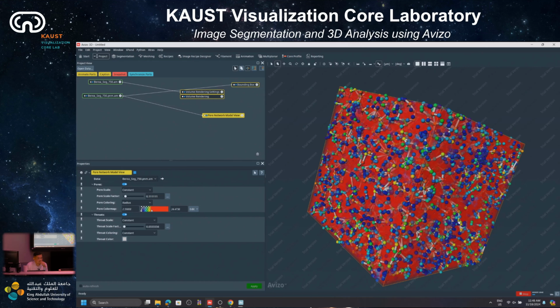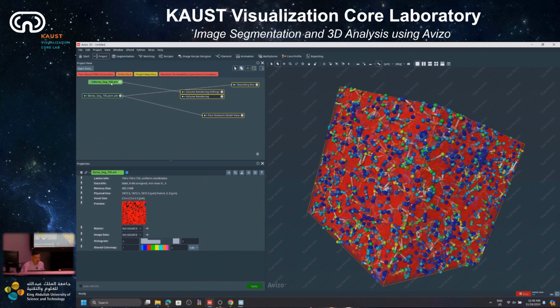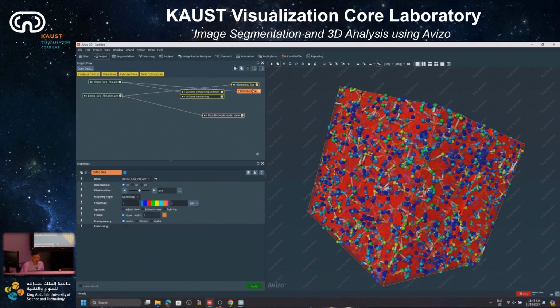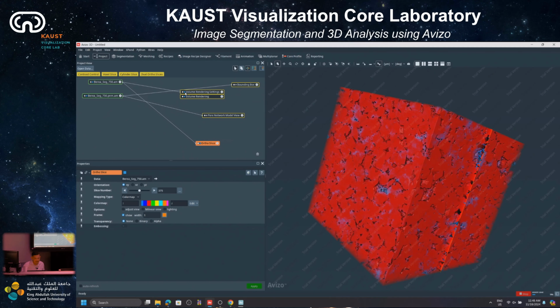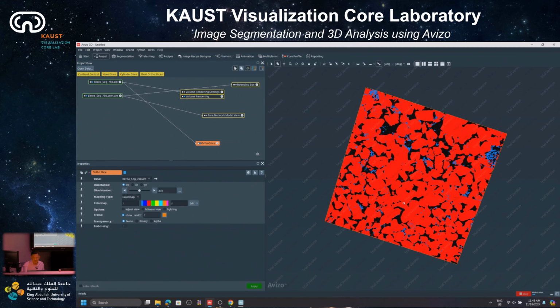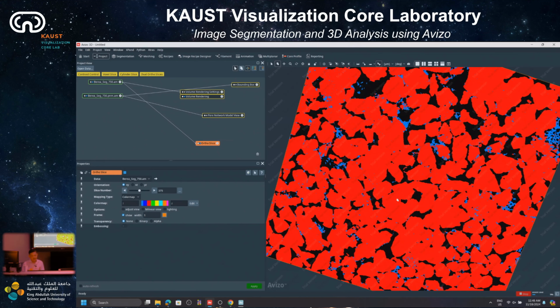Yeah, exactly. So you see that the prepared data has two materials. But this one you don't have to separate them. Before, we separated them just to see individual objects in the same material, but this time we have two materials and they're not separated. So we just want to see directly the connection between the two materials.